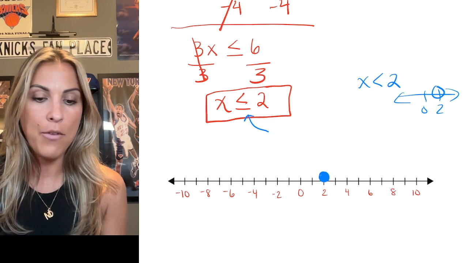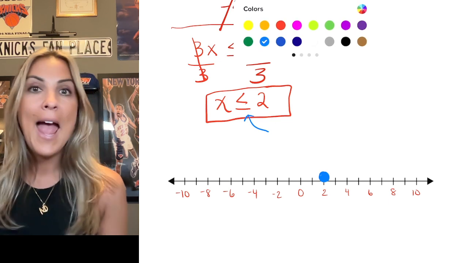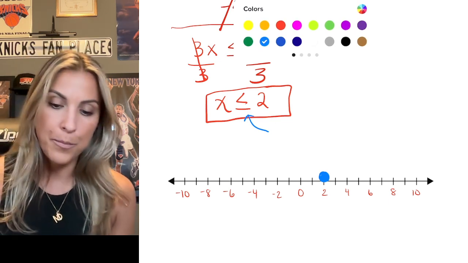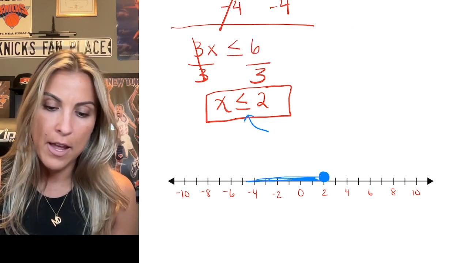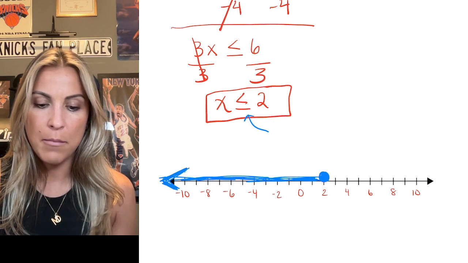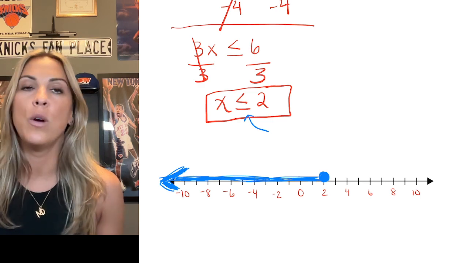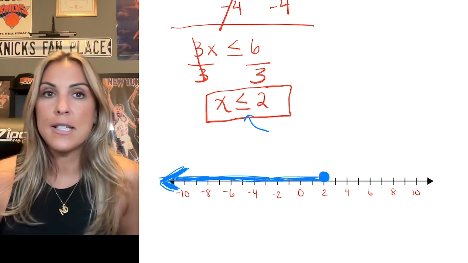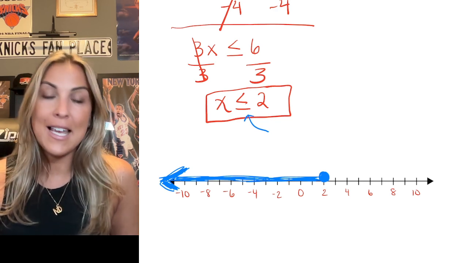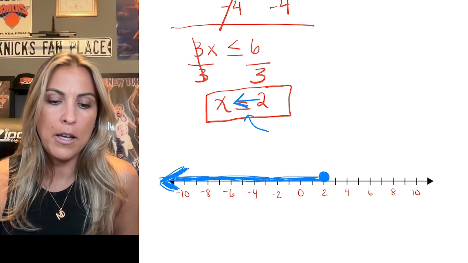But in the inequality that we have, 2 is included, and so we are putting a closed circle on there, all right? And now I want to show that also, in addition to 2, all the numbers less than 2 work. And I'm going to show that by shading this entire number line, including the arrow, to show that all of these numbers to the left of 2 are part of my solution set. So every number in that blue, including the numbers I can't see that go on to the left, are part of the solution set, okay? The easy way to remember which way to graph is if your variable is on the left, you can think of this inequality symbol as an arrow showing me I'm supposed to be going left.